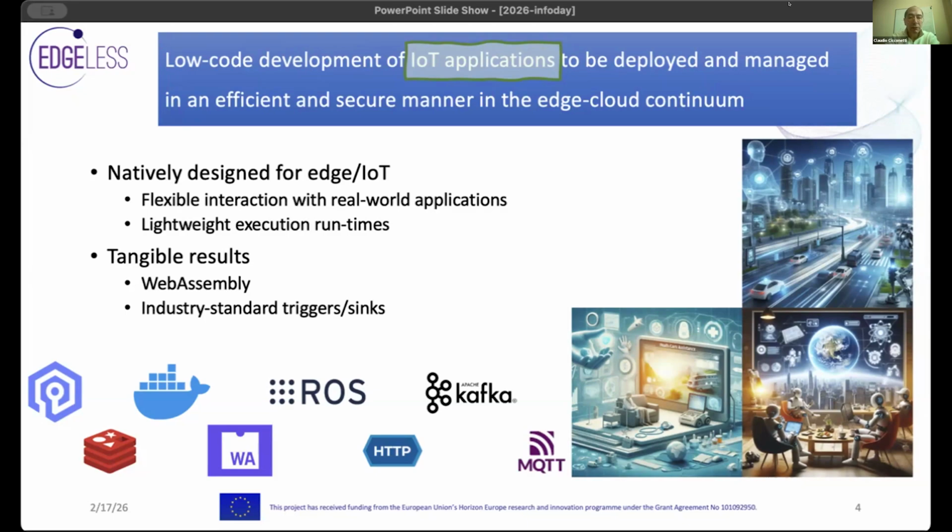So while Docker containers and virtual machines are very convenient because they provide a strong isolation and they are widely adopted, we felt that, especially in the edge and especially with small devices with constrained resources, they could be too heavyweight. And in fact, we have used WebAssembly as a lightweight virtualization abstraction, which allowed us to provide much better results while also maintaining the same level of quality and robustness in the overall architecture.